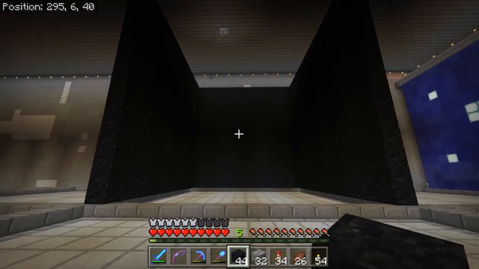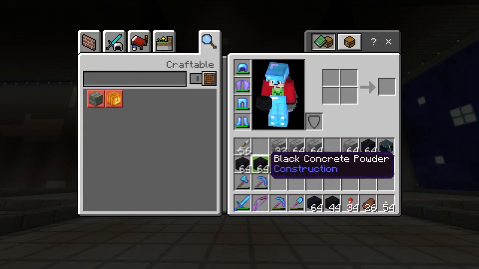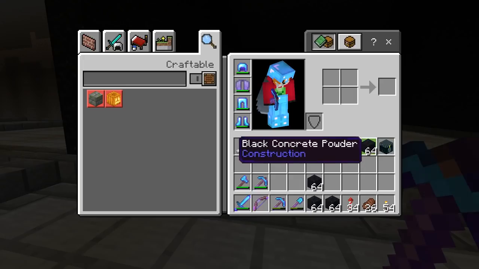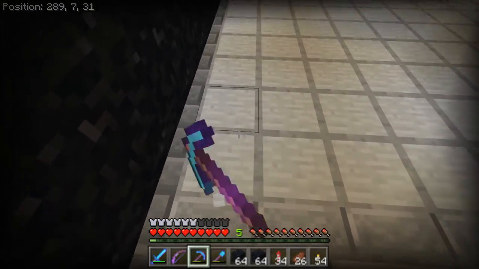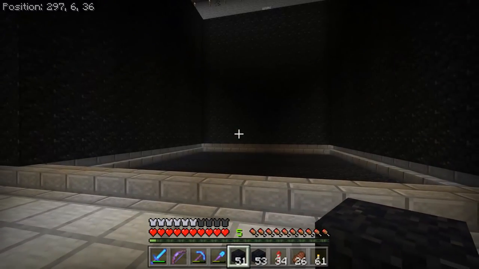Okay, that's the back and sides completely in. Now I need to do the ceiling and the floor, which means we've still not quite got enough concrete powder, because it's going to take nearly 4 stacks to do the ceiling, which we've got, and then we've got to do the floor, or vice versa. So we've not quite got enough. So I'm going to do the floor first, and then I'll worry about the ceiling and see what we've got left. And that's the floor in.